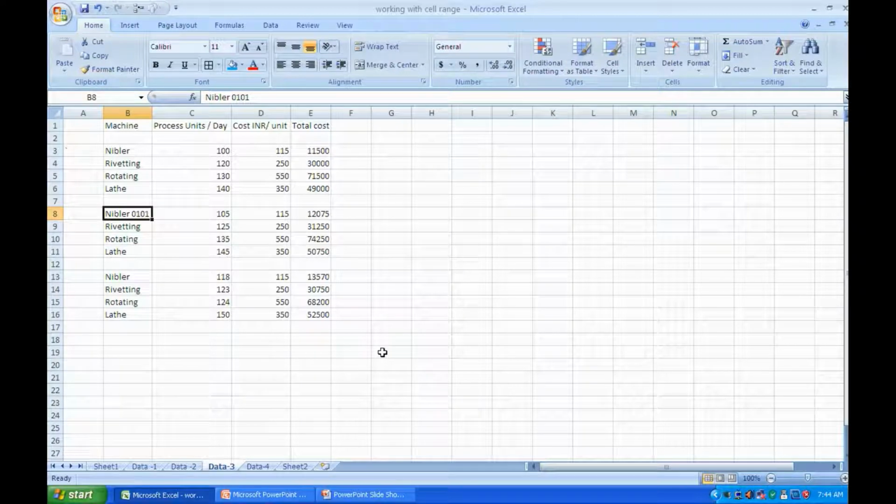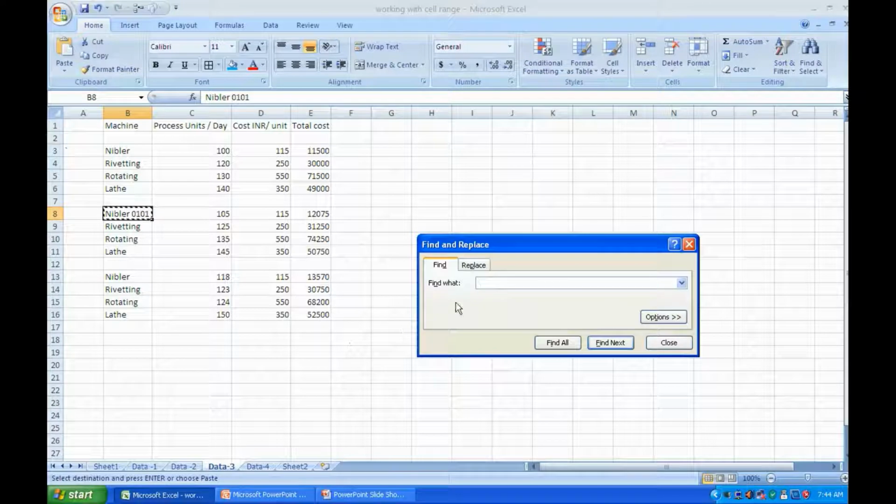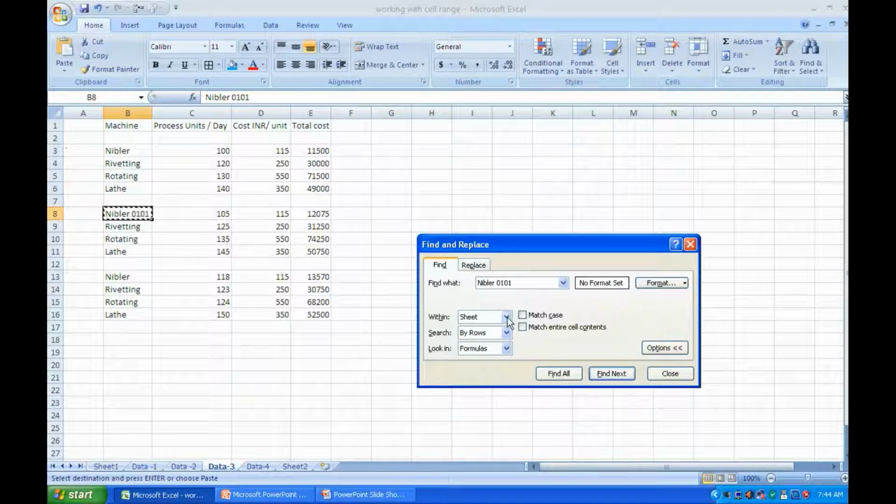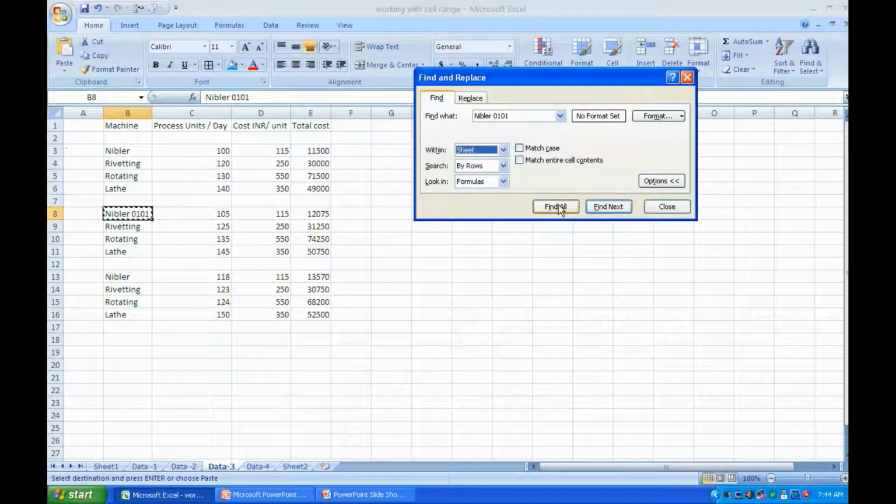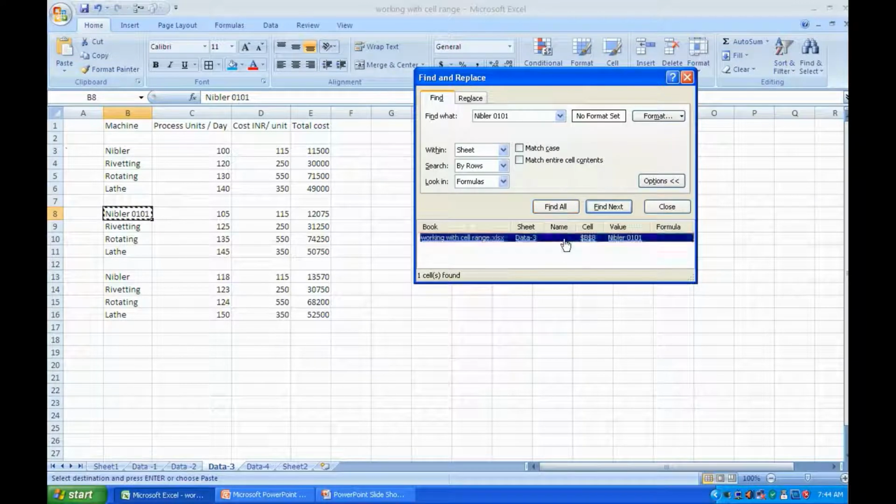I can do it by Ctrl C, Ctrl F, copy the data here. In options, I'll select only the sheet and say find all. Now it shows that in data 3, with only the sheet option selected, Nibbler is in cell B8.